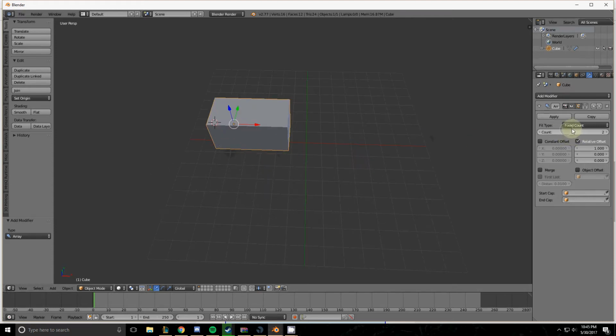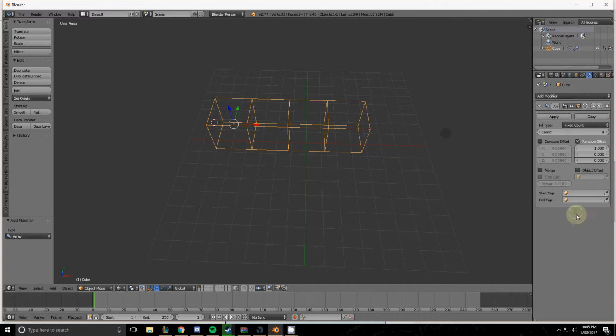All it does is create a set amount of iterations of the object that you are creating. So I created a cube. Let's turn on wireframe mode so you can see what's happening better. There's actually two cubes, not a rectangle, and it's creating a fixed count of them. So we have 2, now we have 3, 4, and it's just following these rules that we have down here to create a series of them.